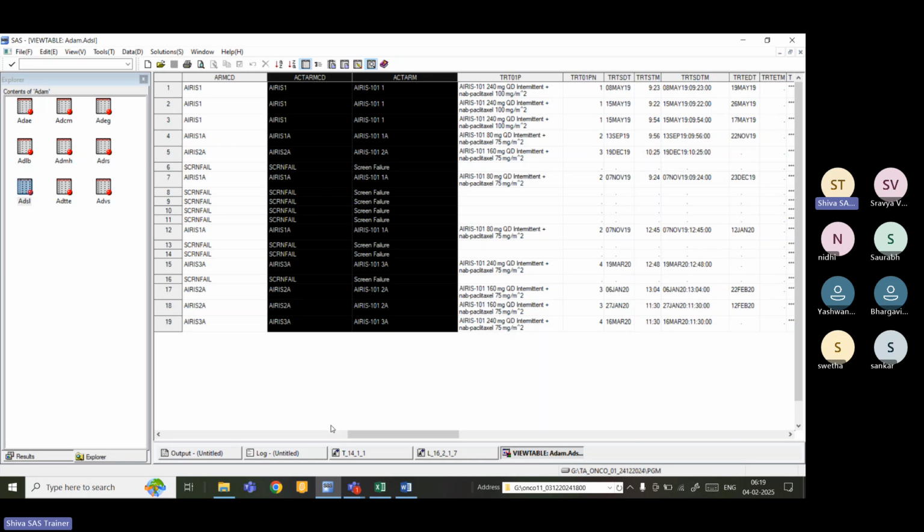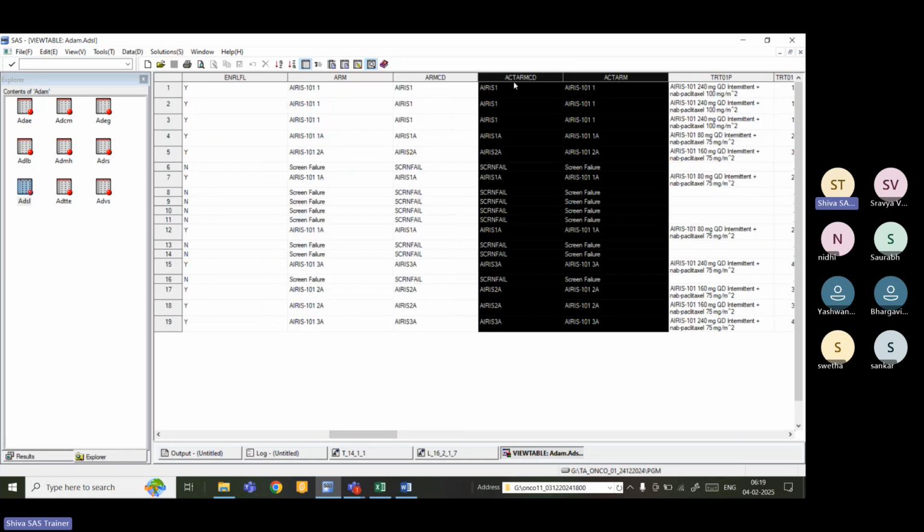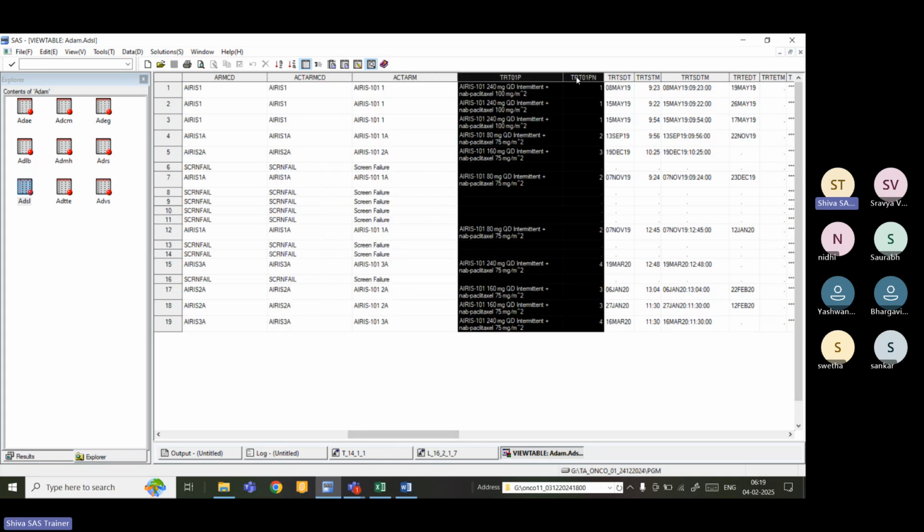Okay, so here you can see the planned and actual both are the same, but I don't know, this TRT01P is present, actual treatments are missing. I will check in the data set programming. So somewhere they missed that information. So I'll upload this again. Okay, the ADaM data set I'll check and upload again. So up to now, think that the planned treatment and actual treatment are both the same.